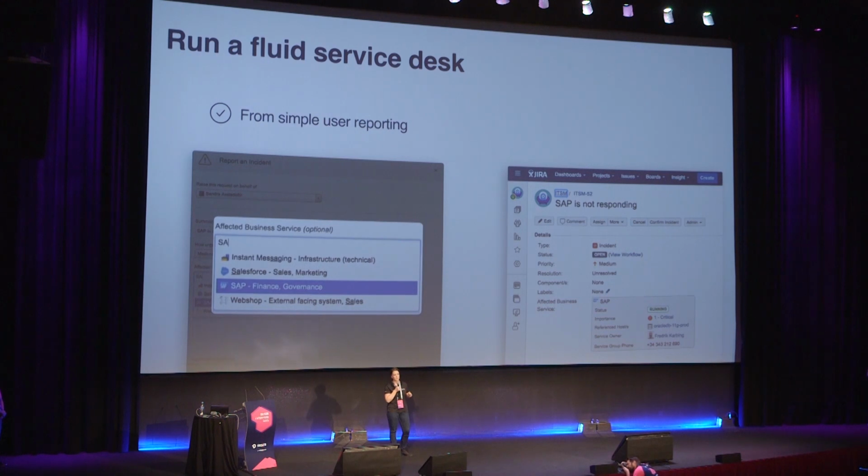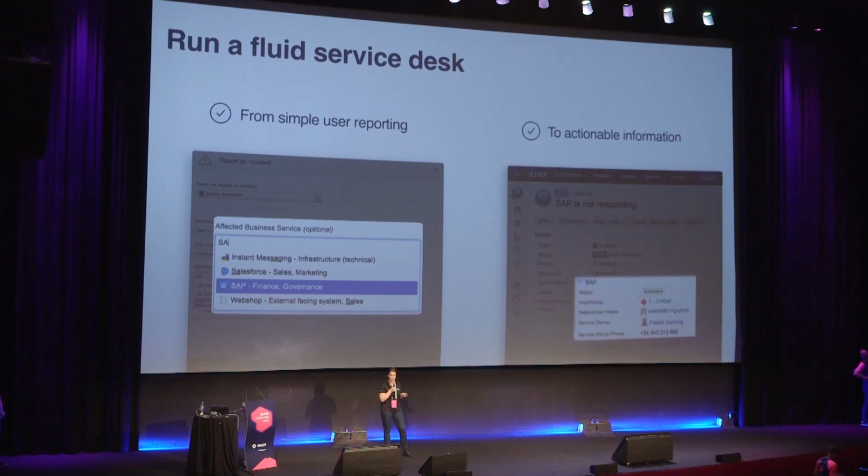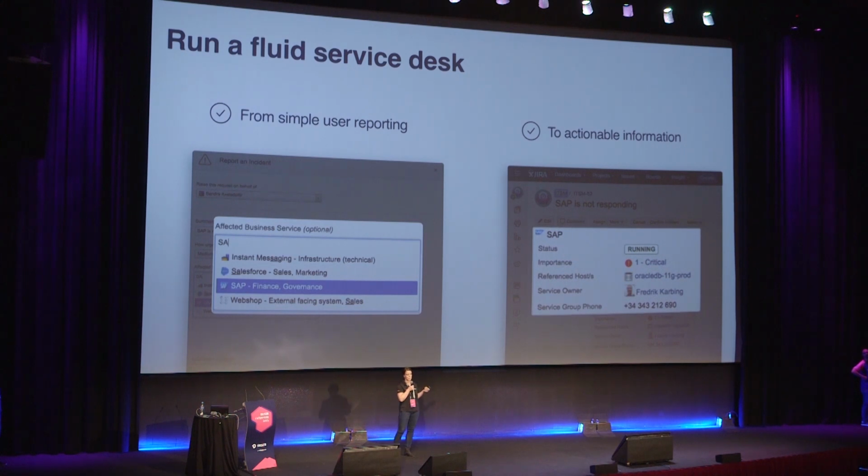When it comes to the way this works with Jira, here we have an example of a link to Jira Service Desk. The customer can create issues in the service desk and link them to the asset in question. This time, we have an example of SAP as an asset. The customer just sees a simple list of assets. And when it comes to the agent resolving the issue, he can see the asset in the issue, and he can see detailed information about the asset, again helping him to resolve the issue faster. And this is all customizable.